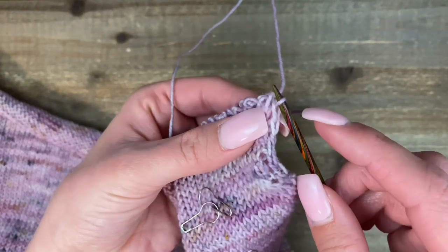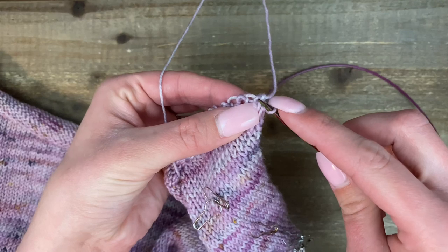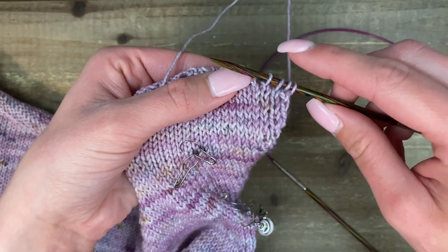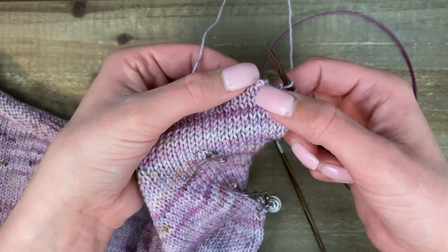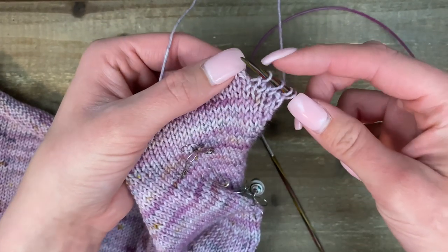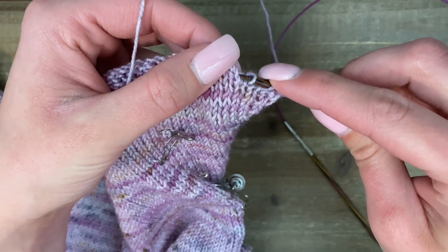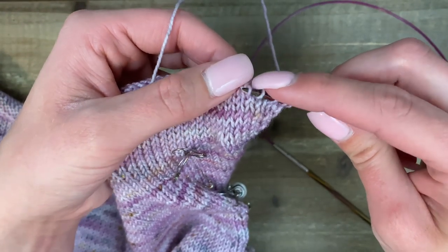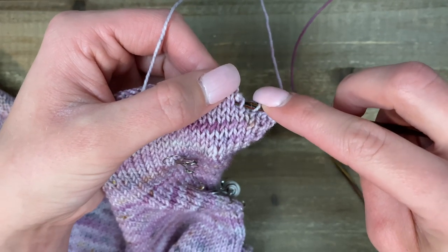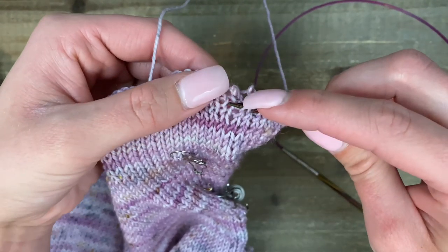I'm going to start over here on the right edge and pick up the first stitch — my very first stitch. I may not be picking it up perfectly, but that's okay; right now I'm just going to grab loops as best I can. These first four stitches are the row I want picked up; the rest has been knitted on top of, meaning there are more rows on it. So I'm going to be picking up the right leg of the stitches, moving down along the row, finding the stitch next door, coming underneath, and grabbing the right leg — just keep moving along like so.